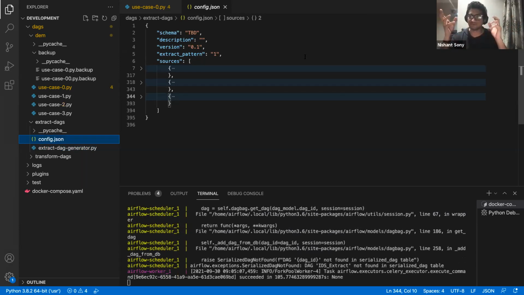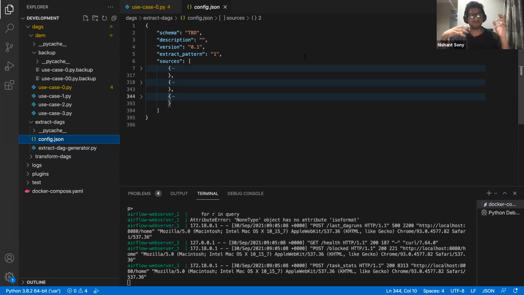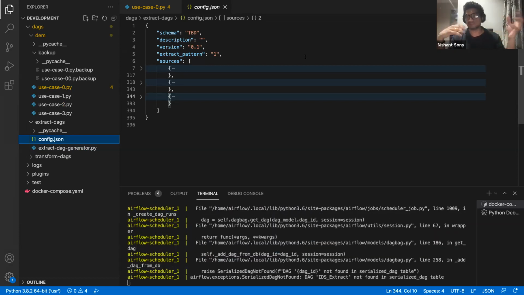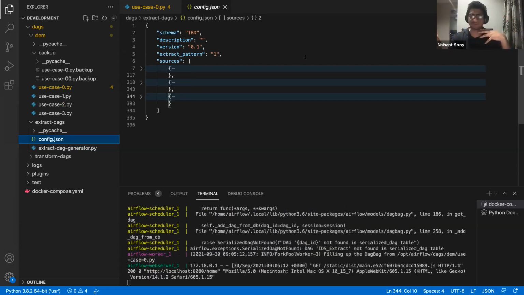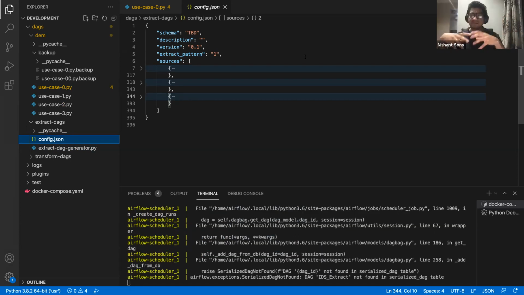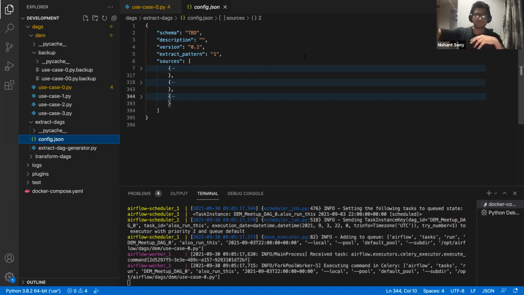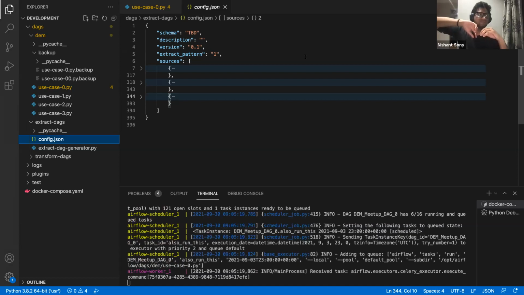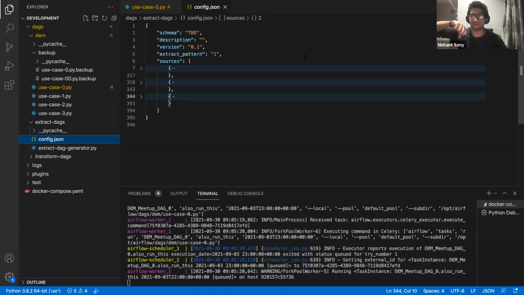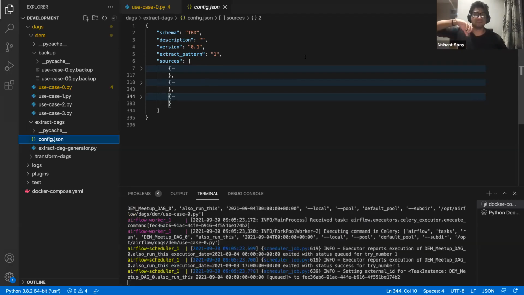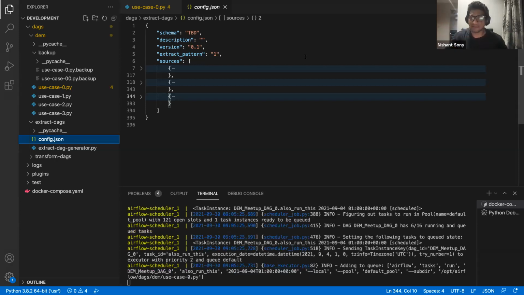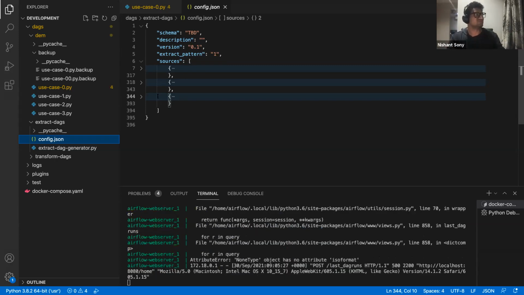Again, the example that I was talking about, wherein I would want to extract multiple entities from multiple sources, and each of those entities might have an upstream dependency, like it might be waiting for an event to appear in an event bus. It might be waiting for a particular time trigger, and so on and so forth, right?